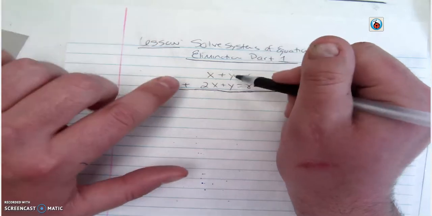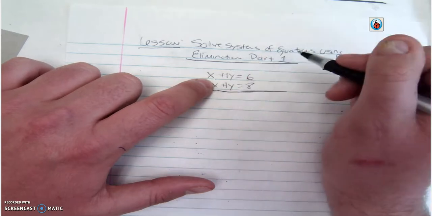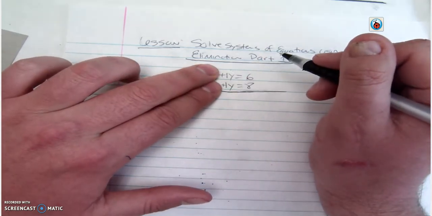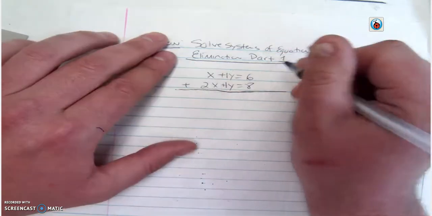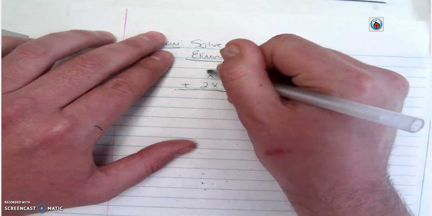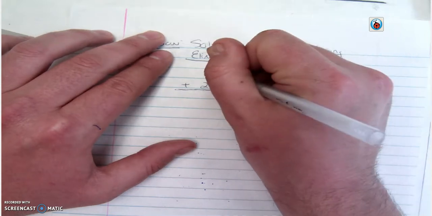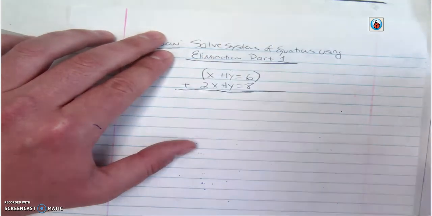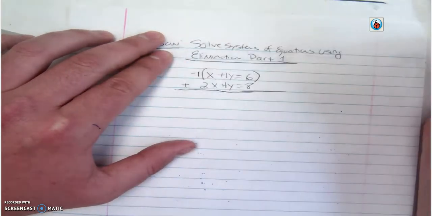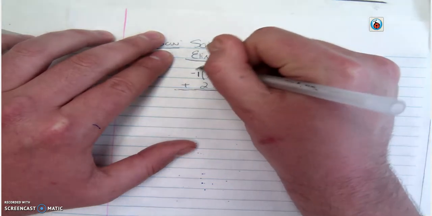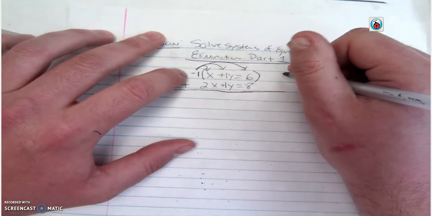So what we need to do is either have the same exact number in front of the variable, but we also have to have different signs. So here, luckily, we have the same coefficient of 1, but we have the same sign, so we're going to actually work to change that, so that one of these is a negative and one of them is a positive. So what I'm going to do here is put the top equation in parentheses, and I'm going to distribute a -1 through, so that I can negate the y term, which is the problem right now.